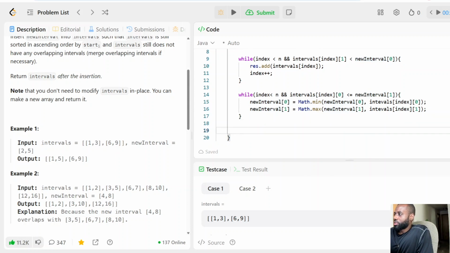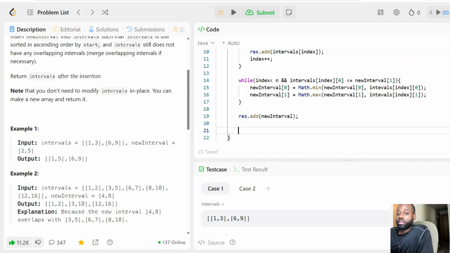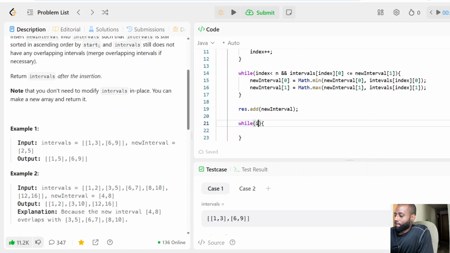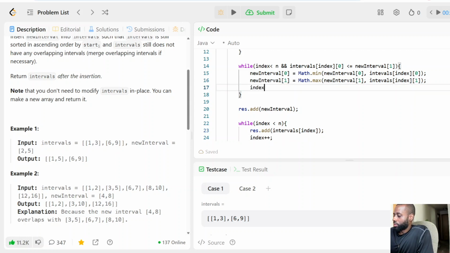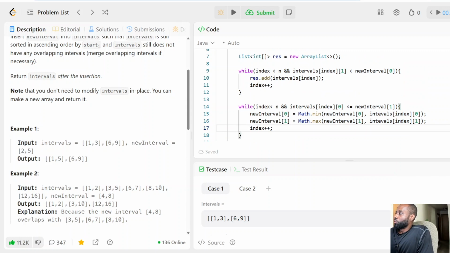And then after that, what's next is to go ahead and add this new interval into our output list. So we've taken care of that case, and we're pretty much done. What's left for us are all the intervals that didn't overlap. We go ahead and add all the remaining ones here. So we add them straight up, like I said, with next plus. Also, we have to make sure that we increment the pointer each time as we're going through the list.